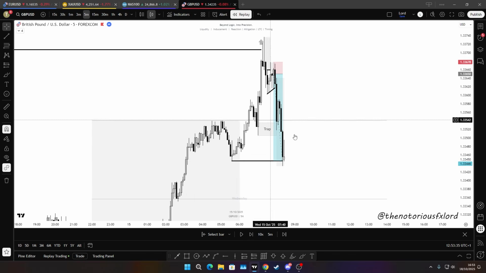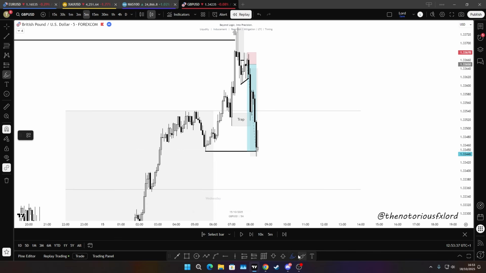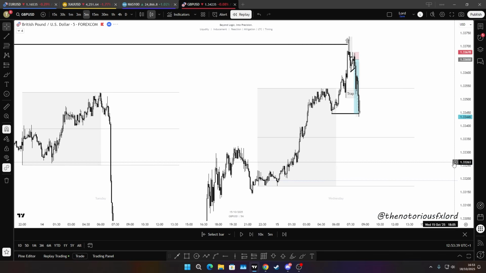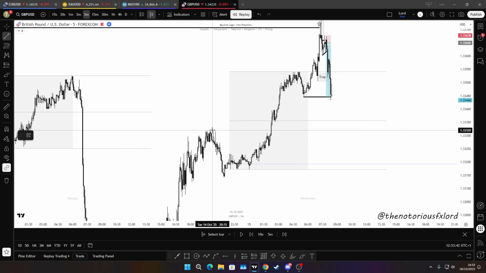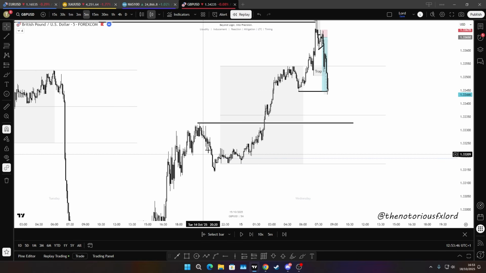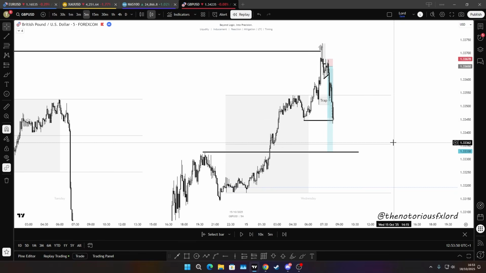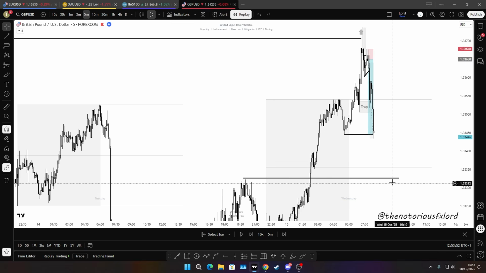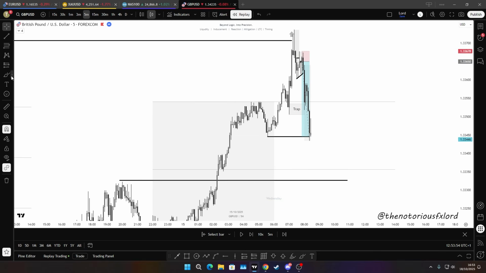So for me, this was the best possible target that I could get for this trade. I wasn't even looking at maybe this IP level for my targets, or I wasn't looking at these lows. Why? Because these lows made zero sense to me that price could go towards this point, right? Why? Because where is the most probable and relevant liquidity? It is sitting at this low, and that's where my TP was.